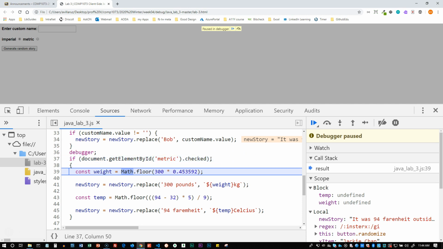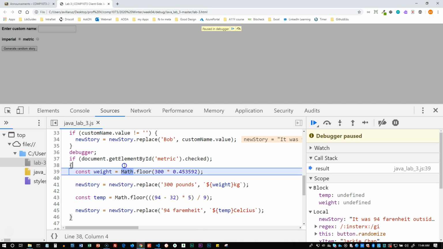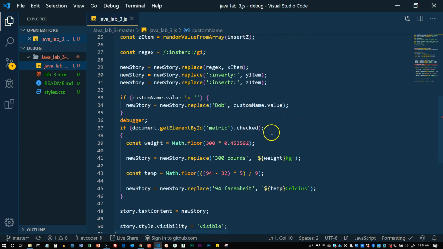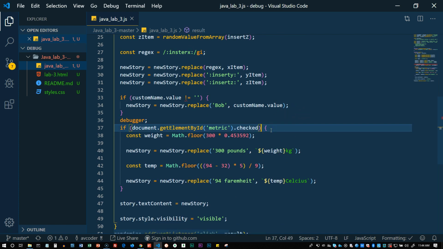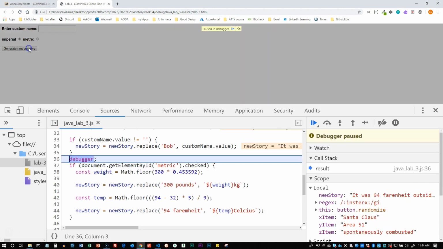Right? So what happens is JavaScript thinks this is just a statement. This statement is not even connected to the block here. So once it tries to run this, then it sees the next line of code and sees, oh, it's a block. That's valid. You could just put any blocks anywhere you want to in your code. That's valid. And it goes in here. So the answer is take away the semicolon for that. So take away the semicolon, save that. That should work. Refresh.